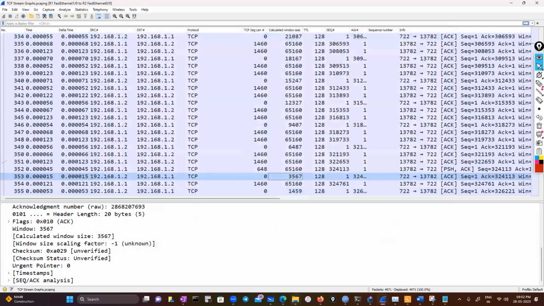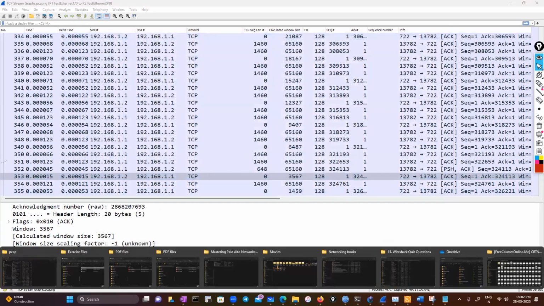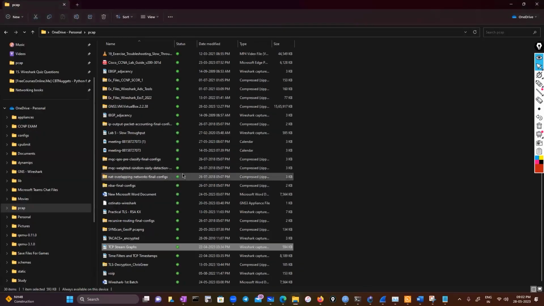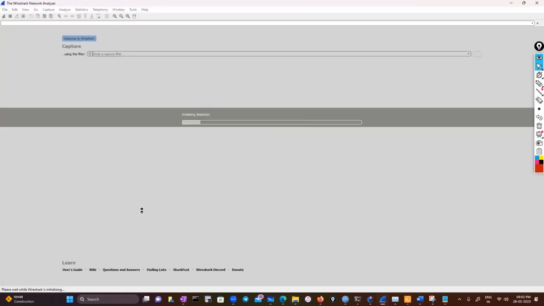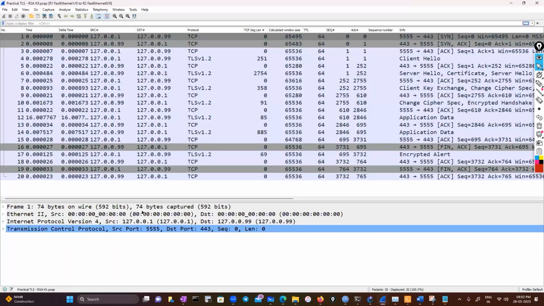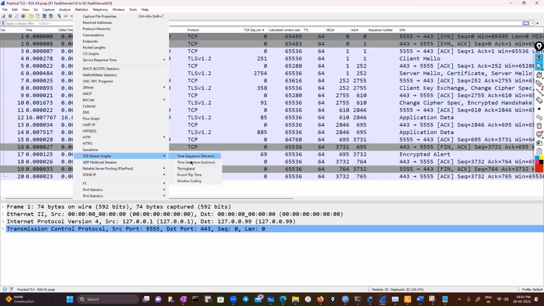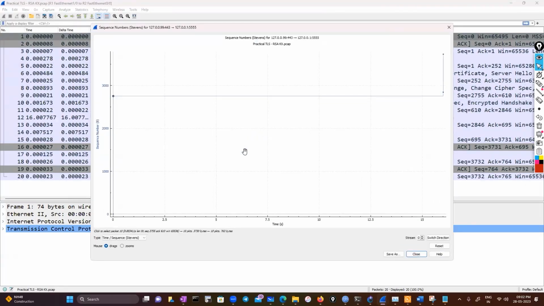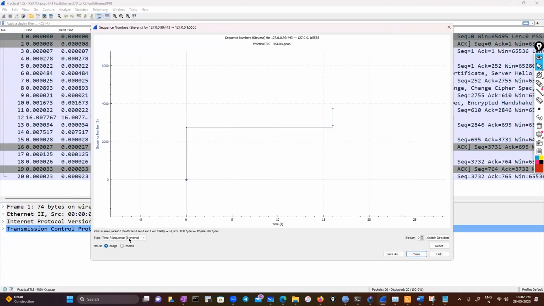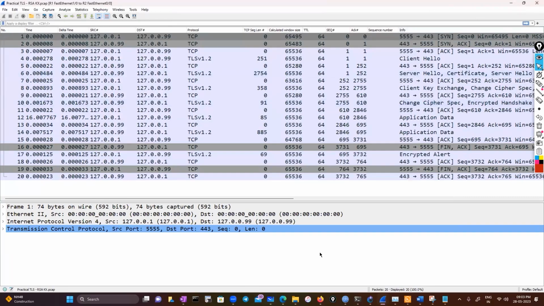So if you try to find any other captures, I go to my PCAP, and if I go to statistics, and zoom, this is not actually a huge number of packets being exchanged.